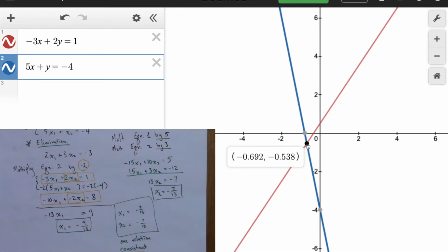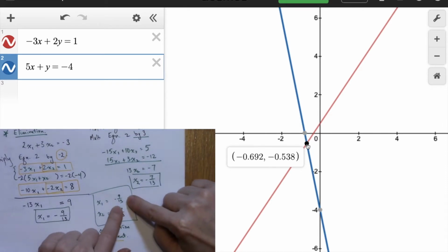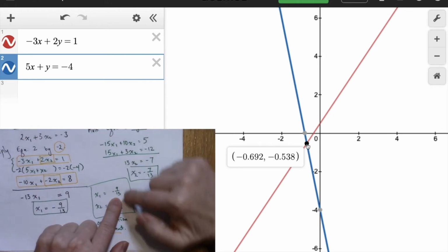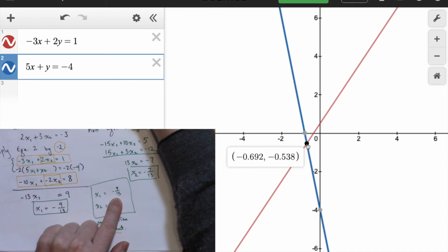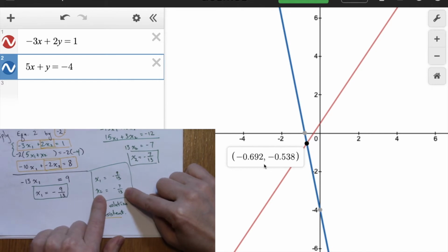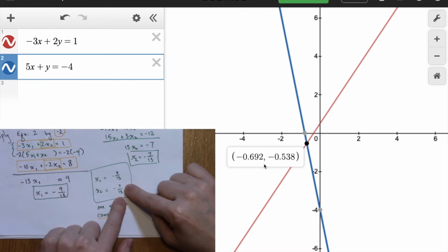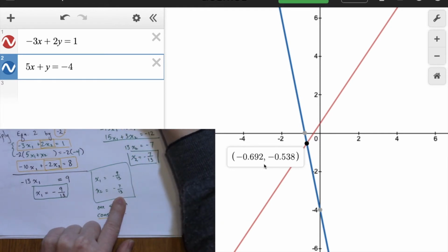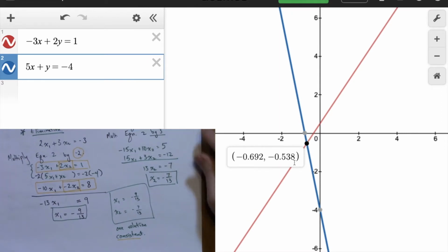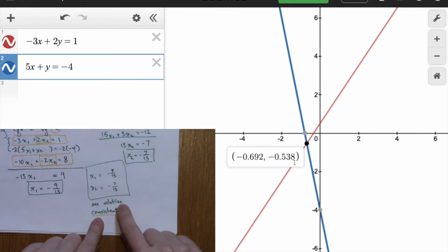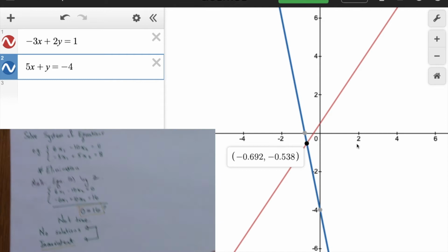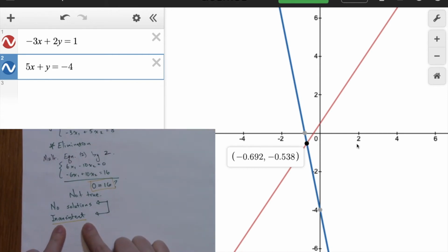Now the intersection of these two lines would correspond to an x-coordinate of negative 9/13. So you can verify this with a handheld calculator that negative 9 divided by 13 should be about negative 0.692. And likewise, a y-coordinate, or x2, equaling negative 7/13 corresponds to a y-coordinate of negative 0.538. And so when you have a consistent system with one solution, it corresponds to that single point where the two lines intersect. Now compare that to a system of equations that is inconsistent.